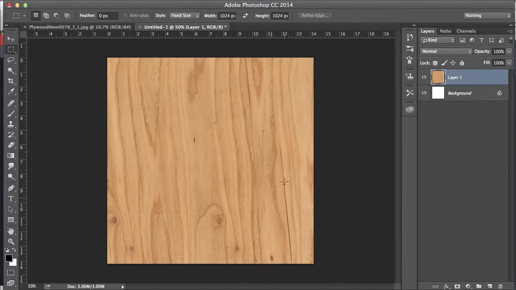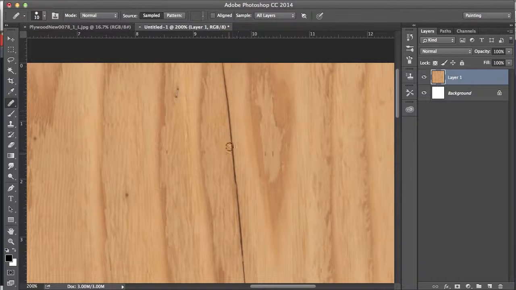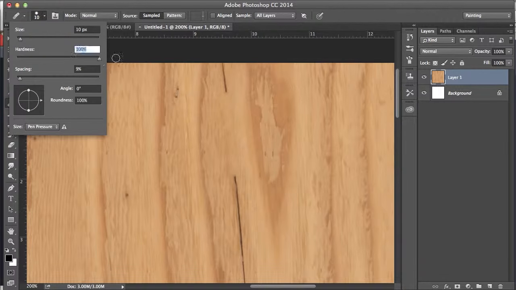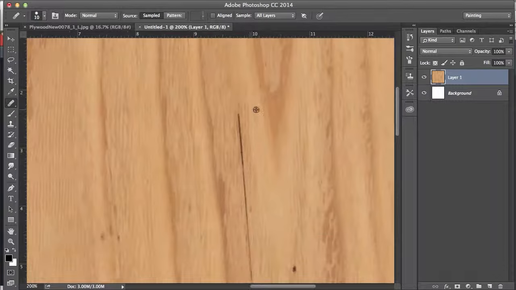Now, what I get is some spots and some cracks. So I'm going to go in with my magical Band-Aid tool, and I'm going to get rid of that as closely as I can. I'm going to change the hardness of my brush to 0% so that it's a soft brush, because I find that works the best here. I'm also going to get rid of some of these knots because I don't need them, and the dark spots. I'm going to wind up making quite a few maps off of this particular image.